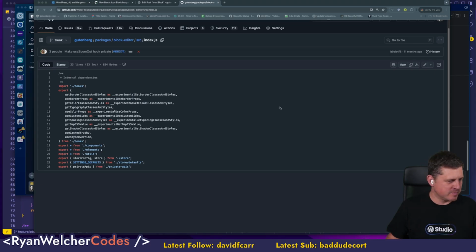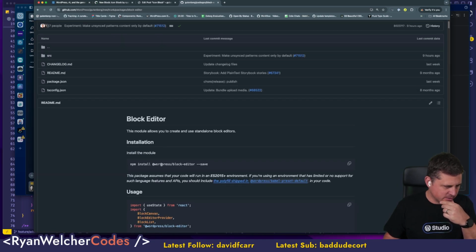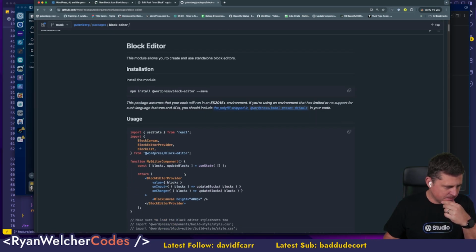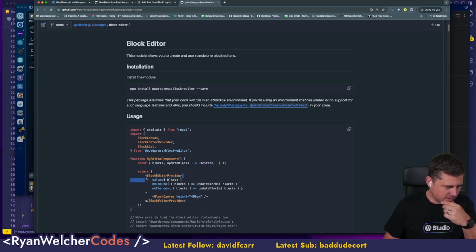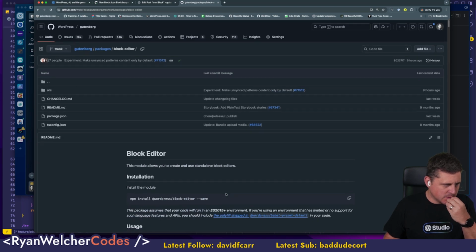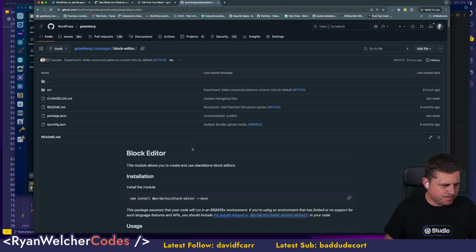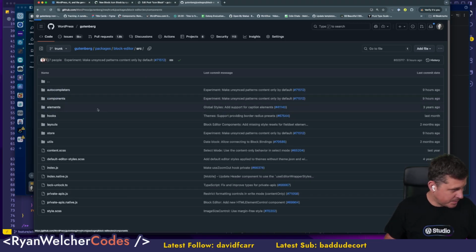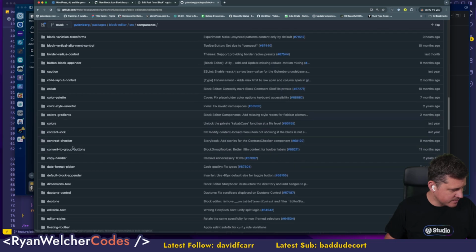What are we doing? Right. Okay. Yeah. So let's look. This should be exported. If you're importing from the block editor package, you should be able to, it should all be part of it. Because the thing that we were looking at was in components, in list view.